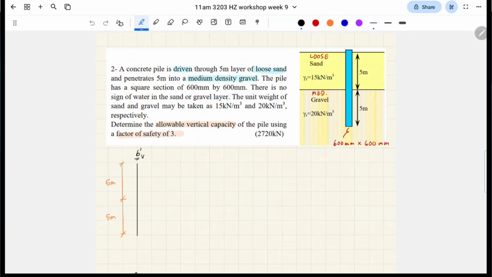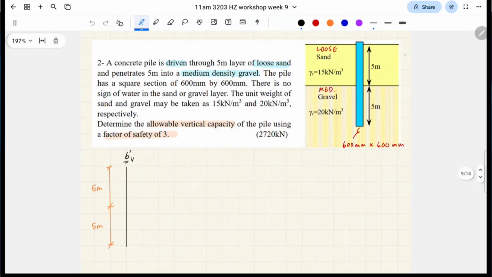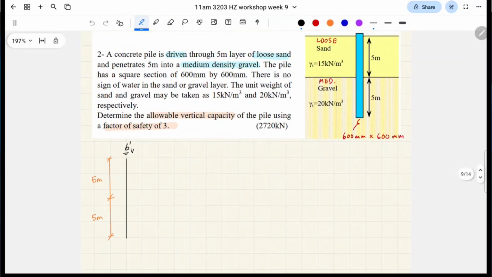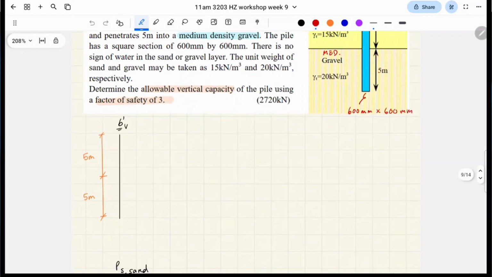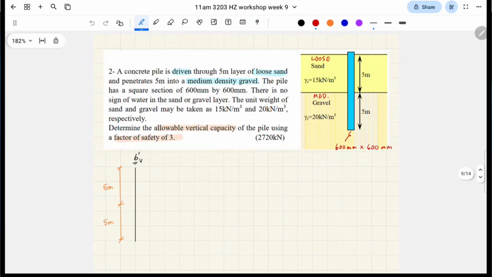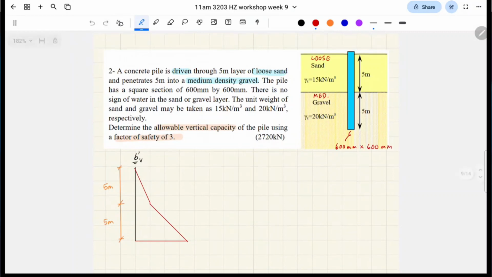So what we're gonna do, I know I said you should overlay the stress distribution on the right here, but I wanted a bit more space to draw out the stress distribution, so I've just drawn it down here. Just have a think about what this shape will look like, right? So we have 15 kilonewtons per meter cubed on our top layer, and then we have a more dense material on the bottom, right? We basically have 2 straight lines like this, except we have a greater slope for the unit weight that's bigger, right? 15 compared to 20, okay?